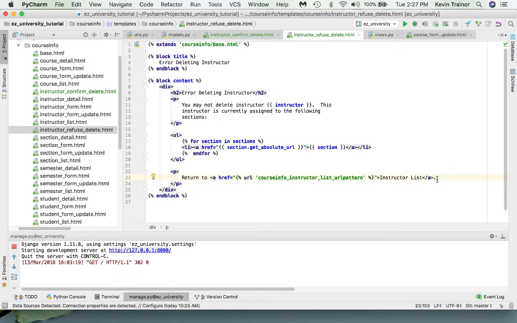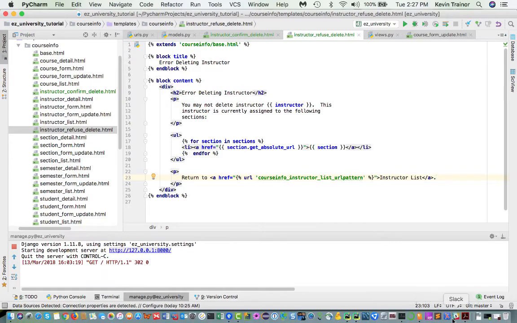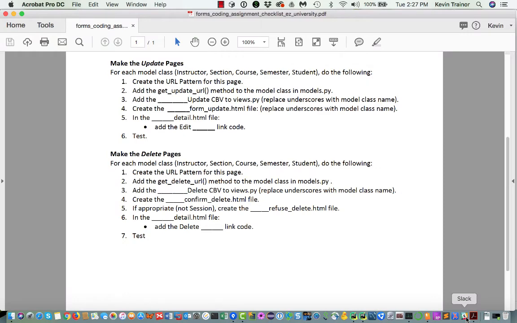All right. So this has got that one done, and it's a pretty helpful page because, again, I say that instructor is involved in these sections, but I'm putting out links where you can go to the detail page for that section and find out the facts without having to navigate all over creation to find that out. Okay. What does that leave? That leaves just a little bit of work for this one.